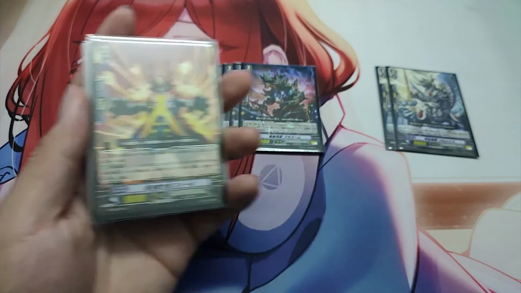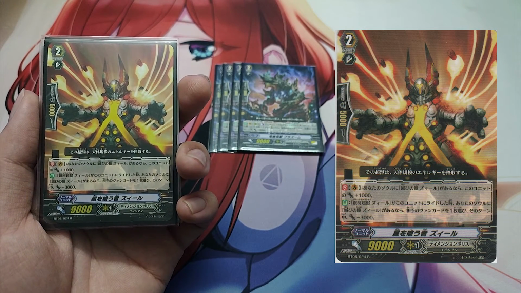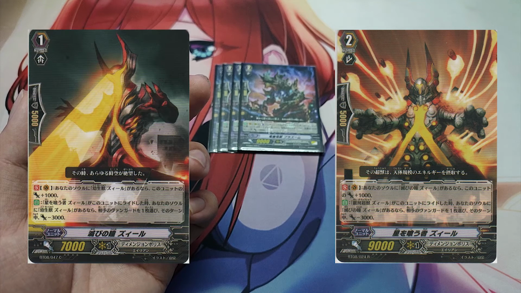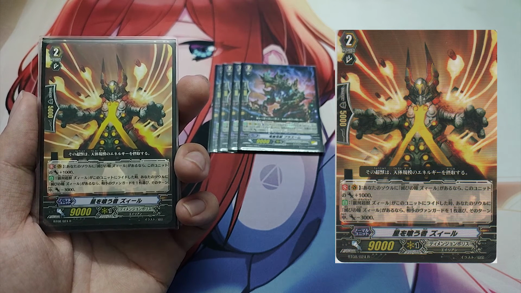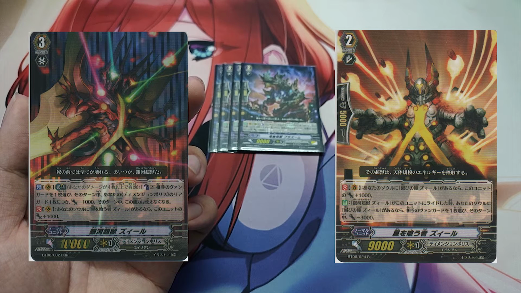The Great 2 Devour Planet Zeal, skills. First skill, Continuous as a Vanguard. If you have a card named Eye of Destruction Zeal in your soul, this unit gets plus 1000 power. And second skill, Auto, when a card named Galactic Beast Zeal rides this unit. If you have a card named Eye of Destruction Zeal in your soul, choose one of your opponent's Vanguards, and that unit gets minus 3000 power until end of turn.